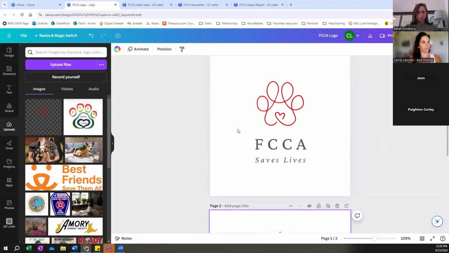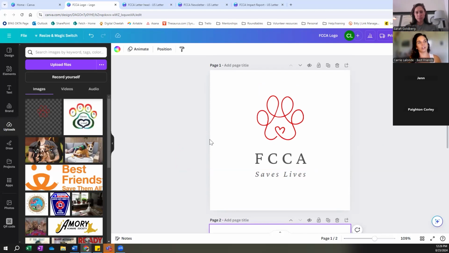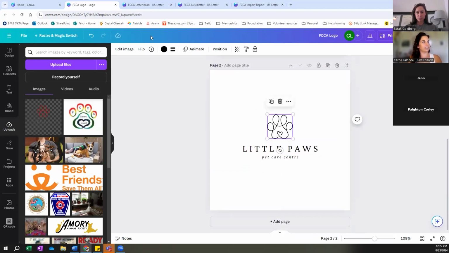They had the red at the top, so that's what I started with. But they could easily change it to green, or maybe gold. And then I just moved the text down to the bottom to make it a little cleaner, and I was done. So you can see how quick and easy that is, and you have options of lots of different things.